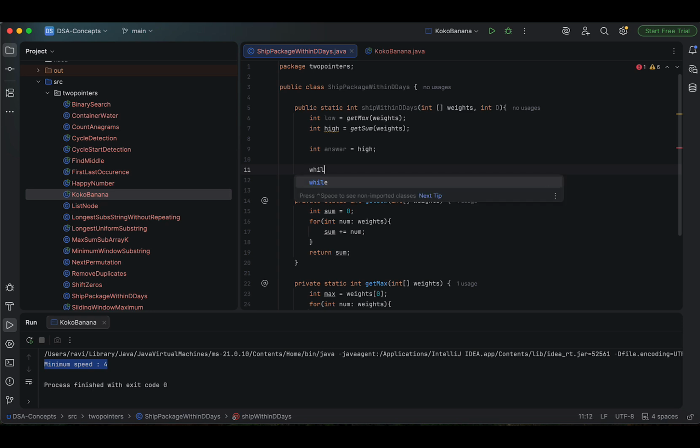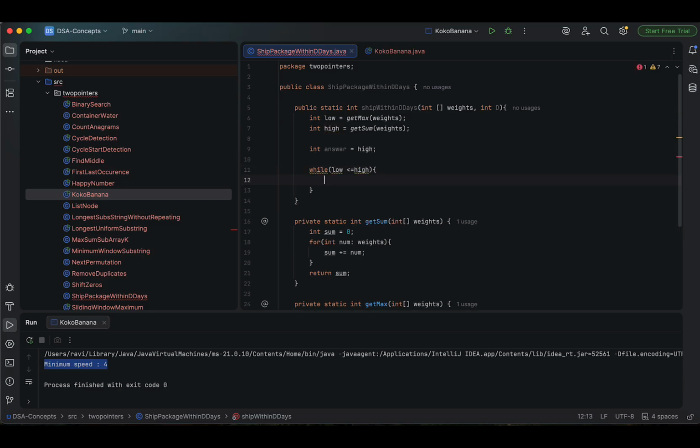So while low is less than or equal to high, let me give some space. I'm going to calculate the mid: int mid equals low plus high minus low, divided by 2, right?